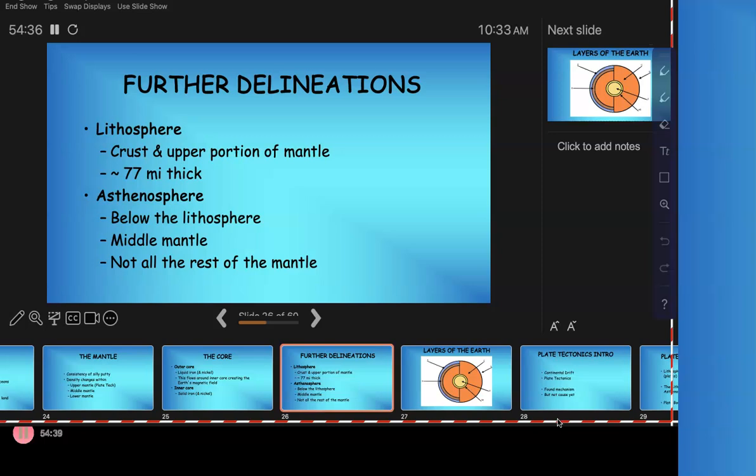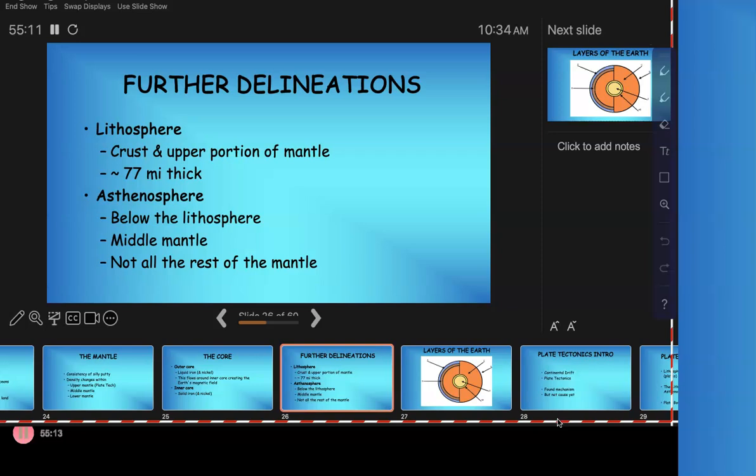These are important because of plate tectonics. And you may have had your teacher say, well, the crust is broken up into plates and it floats on the mantle. Sort of true. Technically speaking, we need to say that the lithosphere is broken into plates and the lithosphere is floating on something called the asthenosphere. What's the difference? Well, the lithosphere is the crust plus a little bit of the mantle.